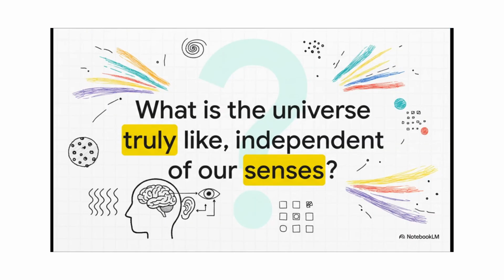You see, what this all means is that we never actually experience the world directly. Our brains are always building a model of reality based on the sensory data it gets. The light waves hitting your eye don't have any color, the vibrations hitting your eardrum have no sound. Color, sound, these are creations of your mind.